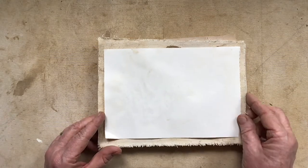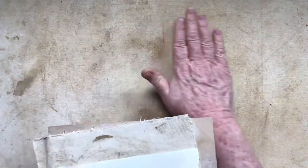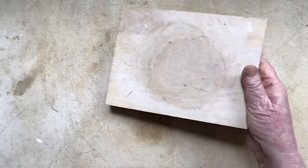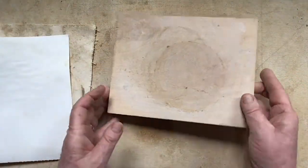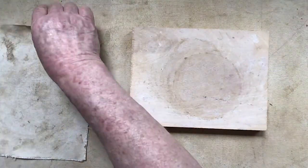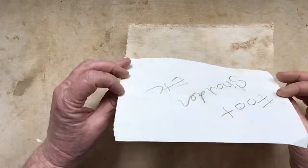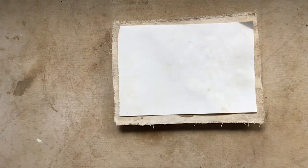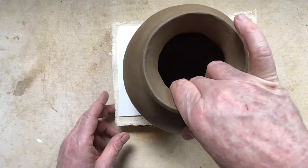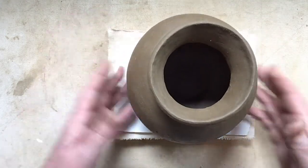Let me show you what you might find helpful when working on this project. First, you'll want access to some kind of flat surface that you can cover with a piece of fabric — fabric is really best if you can. The next important thing is either a small piece of board, about eight by six inches or even smaller, or a stiff piece of canvas or drawing paper about that same size. You'll use this to turn your piece around without actually touching it with your hands, so you're less likely to distort it.